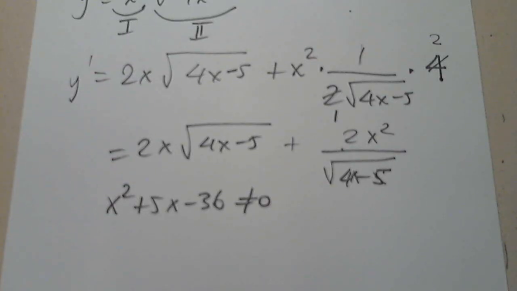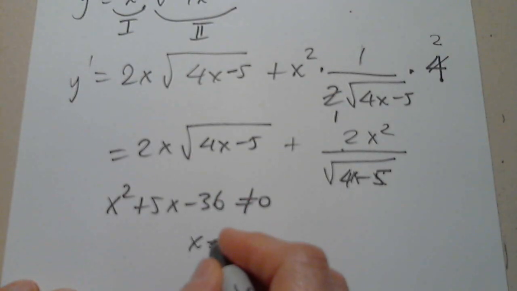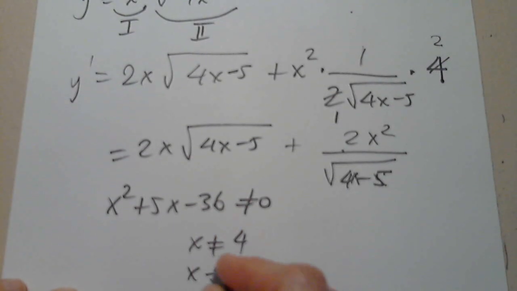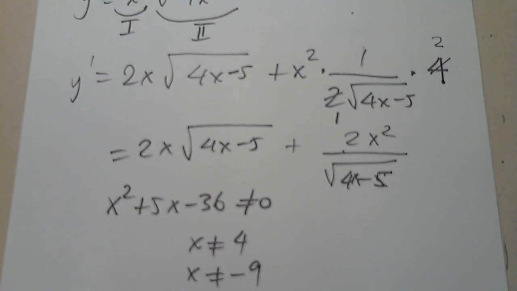Let's say you forgot how to factor, you forgot the quadratic formula, fine. Don't waste your time. You know what the problem is. Go to polynomial root finder. Okay, the first coefficient is 1. The second coefficient is 5. And the free term is negative 36. There is no need to do this, but in a situation, test, final exam, you don't want to waste your time. So the two solutions. So we cannot accept 4 and negative 9.